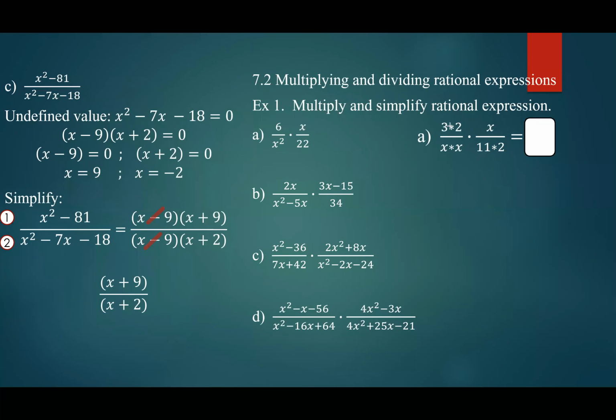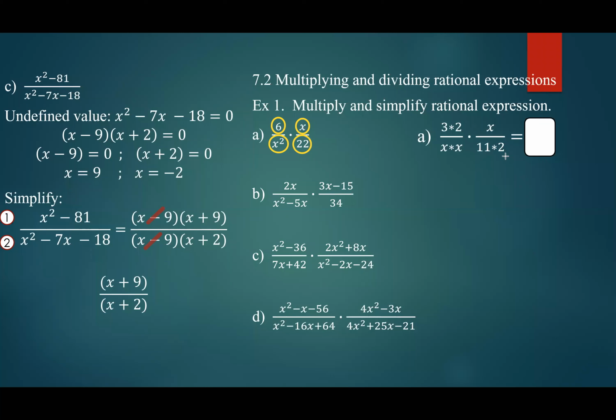And hopefully you see that 6, we can break down to 3 times 2. And can I break down any x? As you can see, the x is just x. We cannot break it down. For x squared, what can I do? Well, x squared, I can break down to x times x. And 22, I can break down to 11 times 2.